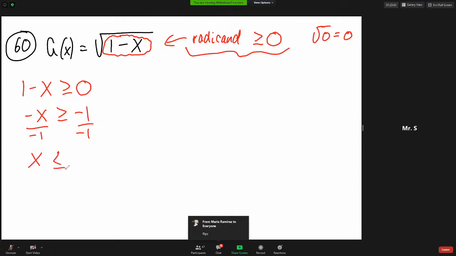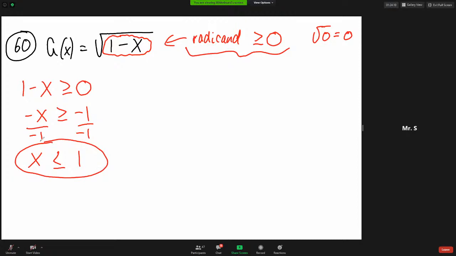So a lot of fine points that you guys do have to bring back with you from algebra, right? You have to remember these things. This is the multiplication property of inequality, which tells us if you multiply or divide an inequality by a negative value, you must interchange, flip the inequality symbol with its opposite. So this becomes less than or equal to 1. And this defines my domain.